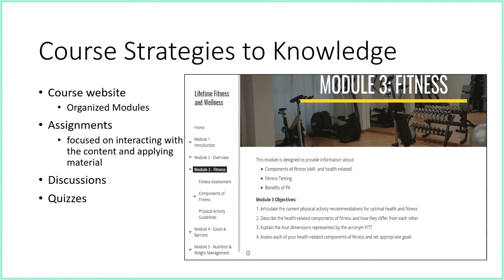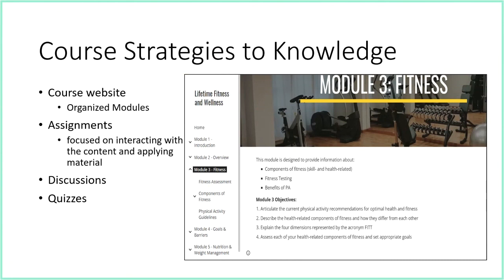And again, with the website, there's no book cost. The only thing the students need to provide is a physical activity tracker. And if they get financial aid, that's something they can even get through the bookstore, or they can use their existing physical activity tracker as long as it's one of the ones that is compatible with the site that I use. But the second week of the course, it provides an overview of health, wellness, fitness, exercise, and I do discuss the whole concept of physical literacy.